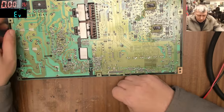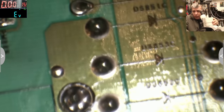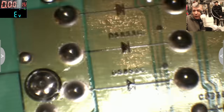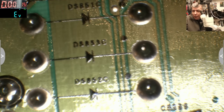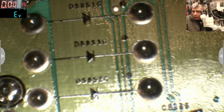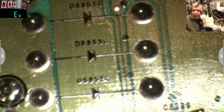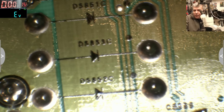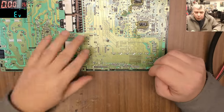Now, one question. You have three diodes. You can see all three diodes are in parallel mode, on the screen. Usually, and probably most of the time, just one is getting shorted. How do you identify which one is shorted without desoldering? That's the question. Without desoldering, how do you identify which one is shorted?